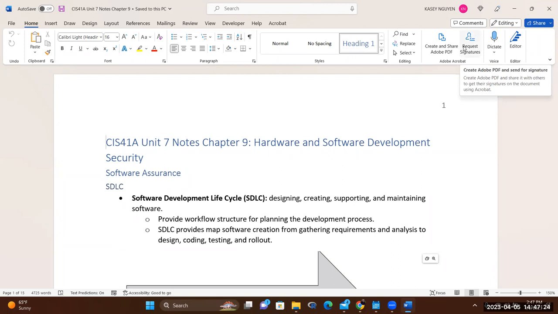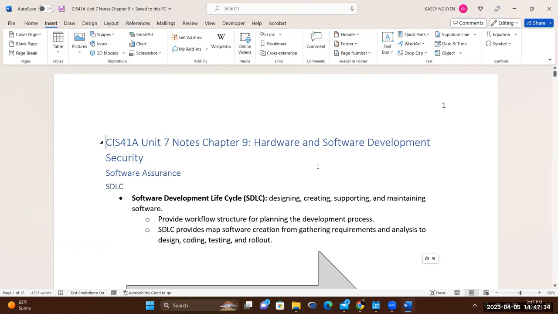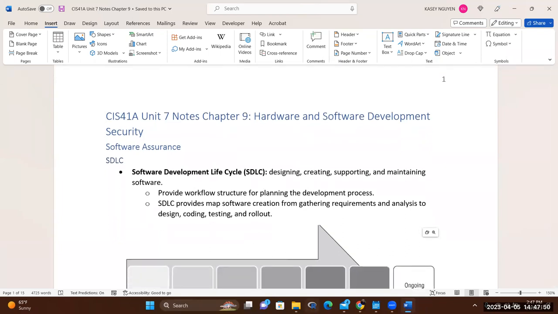So today we're going to talk a little bit about hardware and software development security. A lot of it is going to be focused on the software side because it's very close to what you would see in the security development cycle. So you're going to hear about SDLC a lot in this industry. To really start, we would define what the software development lifecycle is. Basically it includes the phases from when you start designing all the way to when you deploy and maintain your software. Everybody has some form of application, whether it's in-house or externally hosted.